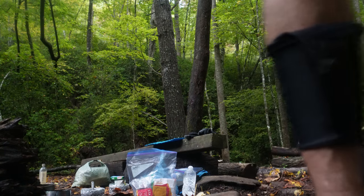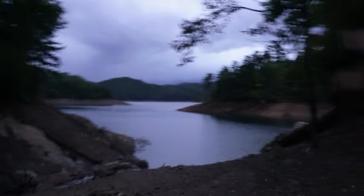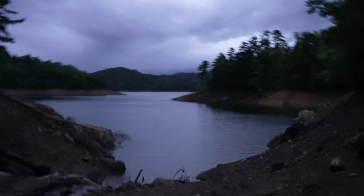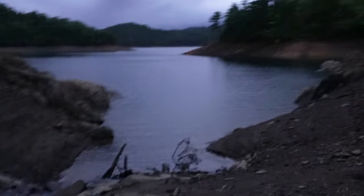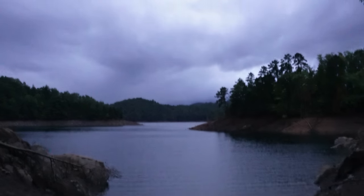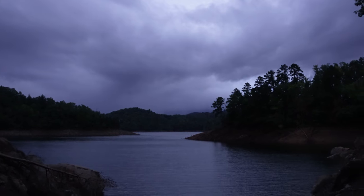All right, before it gets too dark. You guys can see the storm coming in quick. Wow, are we gonna make it to camp? I wanted to get a real good picture of this real quick. But wow, there's some wind coming in now. Oh boy. Anyway, this is right down the road from the campsite. Nice stream fed right here. It's running along, we got some waterfalls. Yeah, that sky looks ugly.